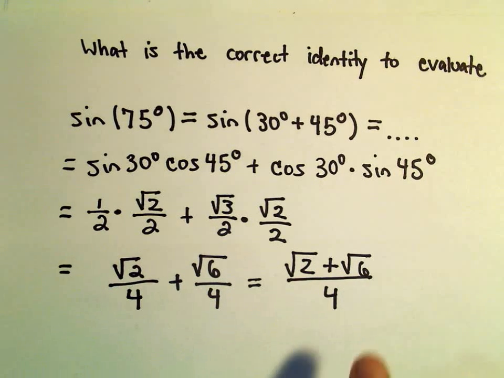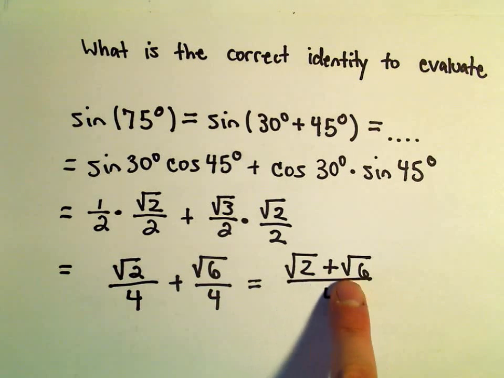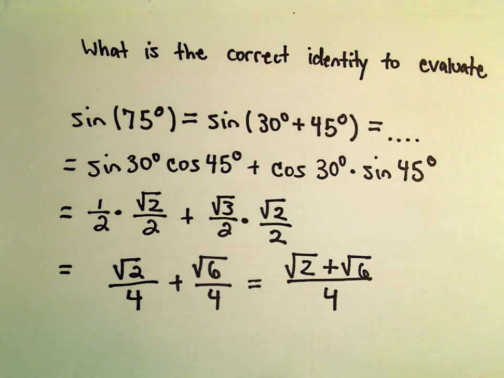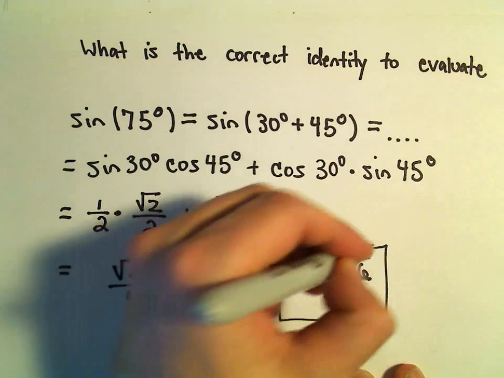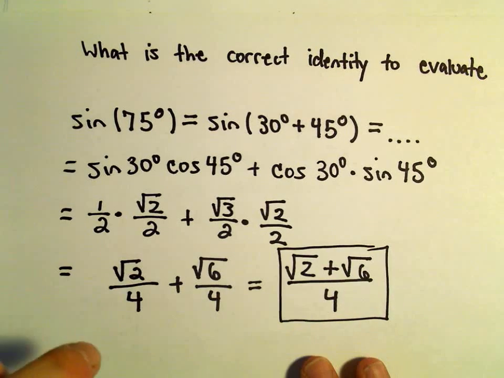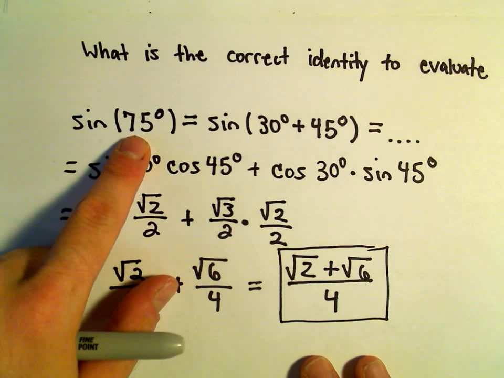Not really much else we can do in this case. Can't really break down the square root of 6. We definitely can't add the square roots together. So in this case, I would just leave it right here. So just kind of a clever way to figure out how to evaluate other trig values by using these identities.